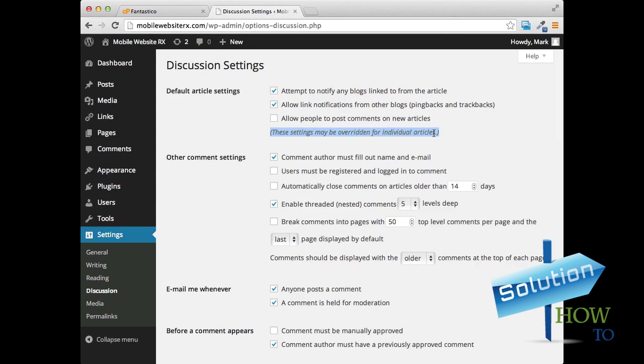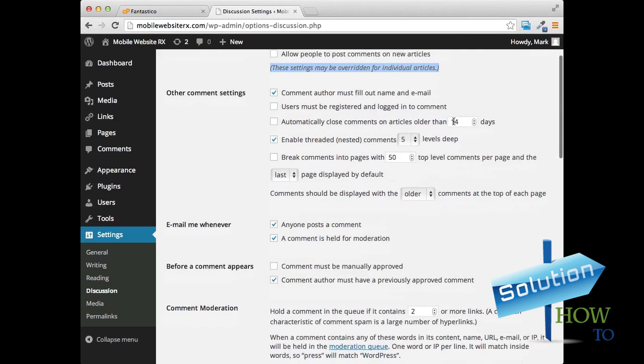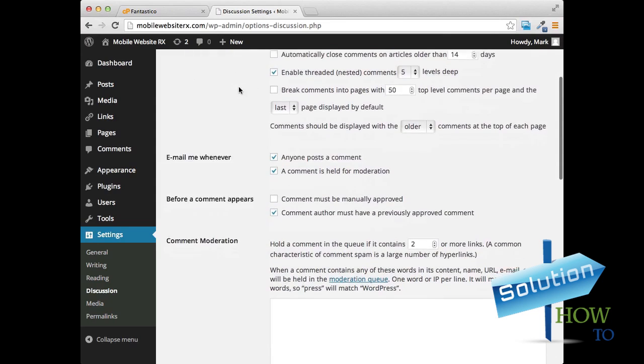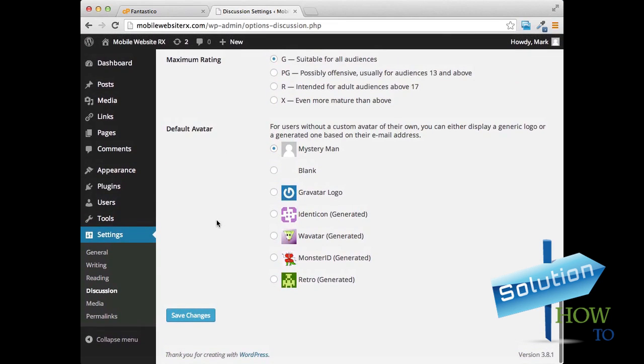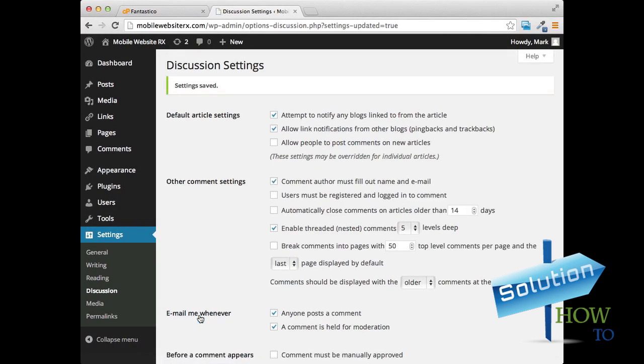So later on, when we create a post or a page, if we do want people to be able to leave a comment on there, we will be able to manually select that on each page. So I like to just keep that unchecked. That's very important for me. And once you uncheck that, really the rest of this page doesn't matter. What I want to do is just go down to the bottom here and click on the link that says Save Changes. That's very important. Every time that you do something in WordPress, you need to click the Save Changes link, and you'll see up top that the settings have been saved.